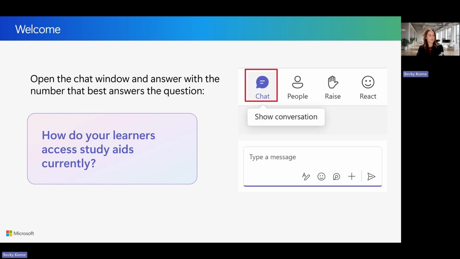All right, so Genevieve is already letting us know they download the study guides from the course itself. Okay, so there might be PDFs or PowerPoints that your students are downloading from your class team or your Canvas course. What are some other options? Are they making their own? Are they purchasing them? What does that look like?